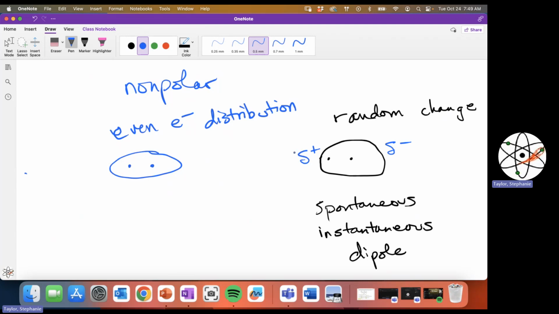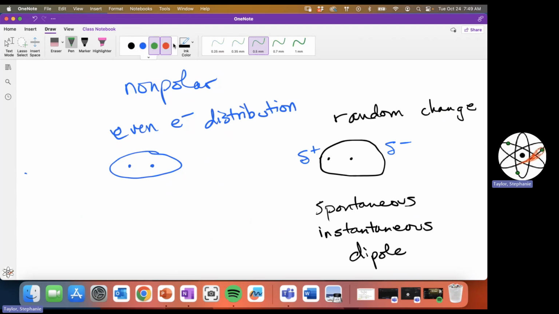It happens in an instant. It's very quick. So this is just a thing that happens. It doesn't necessarily stick around, especially when it's nonpolar. But you just wind up with more electron density on one side of your molecule than the other, just because, randomly. No real reason. It just happens.